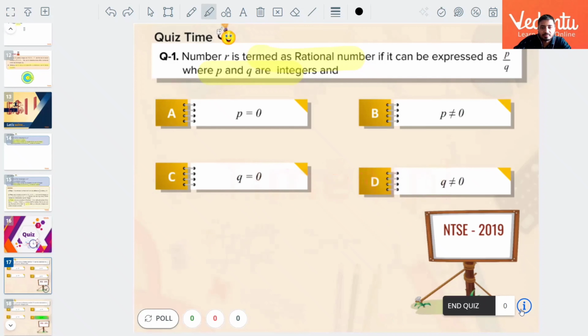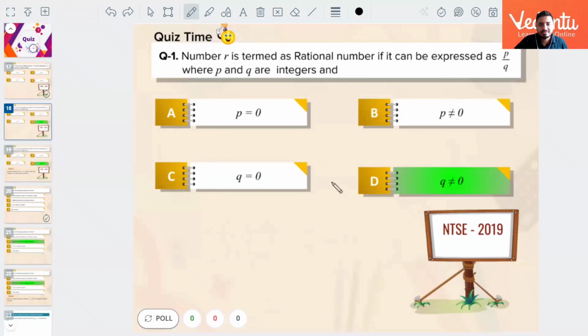Excellent. Good job. So, what's your answer? Yes, very good. We have already studied the definition of a rational number. The definition of a rational number is the numbers which are represented in the form of p by q, and q must not be equal to 0. Excellent job to each and everyone. Thumbs up. Very well performed, each and everyone.